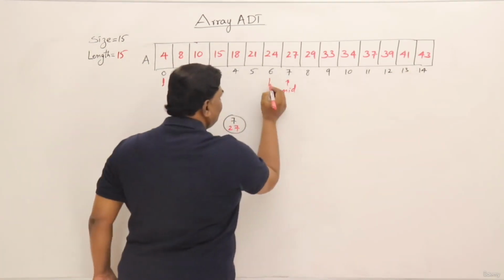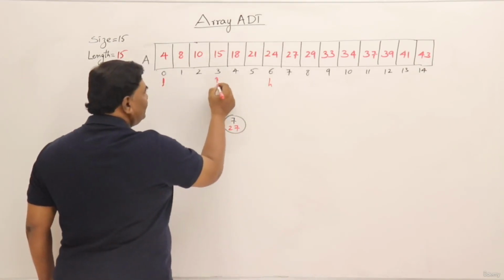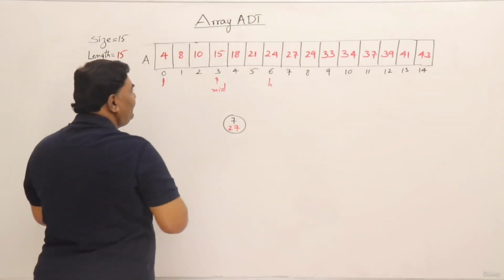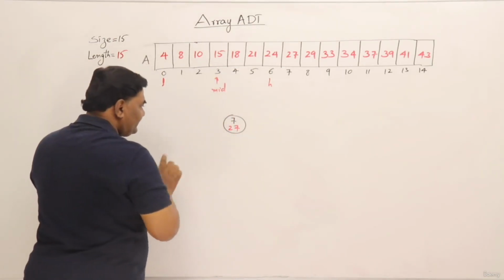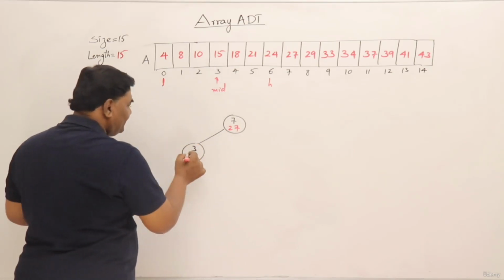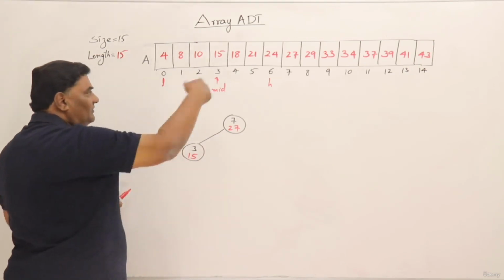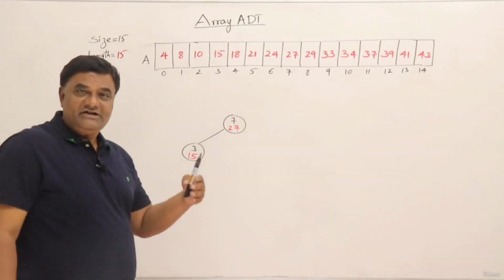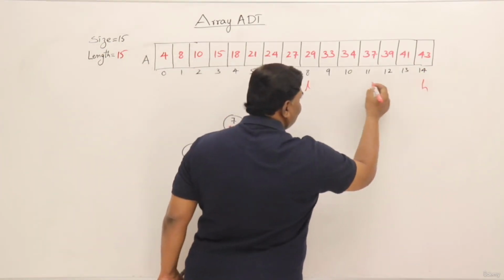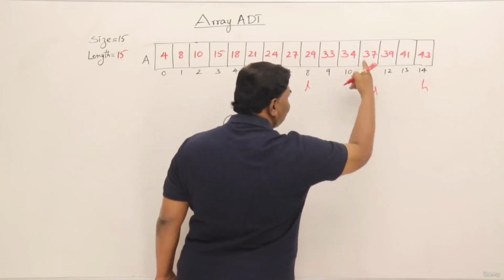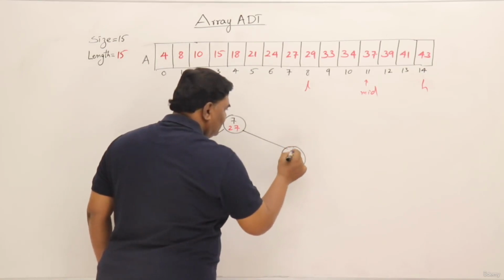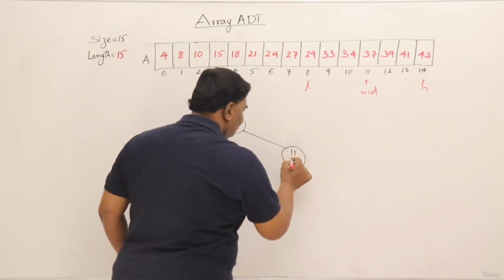So high was here and mid was this one. For the left hand side, the middle element was 15, the index was always 3. Then if we are checking for an element on the right hand side, the low will be this one and high will be this one, and this we will get as middle, that is index 11 and the element is 37.